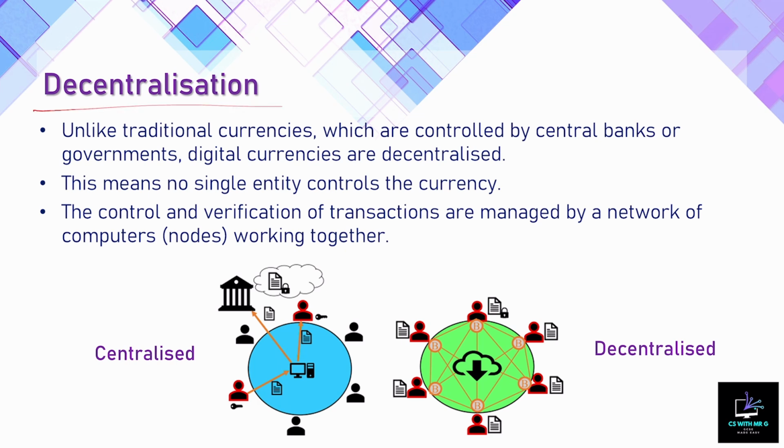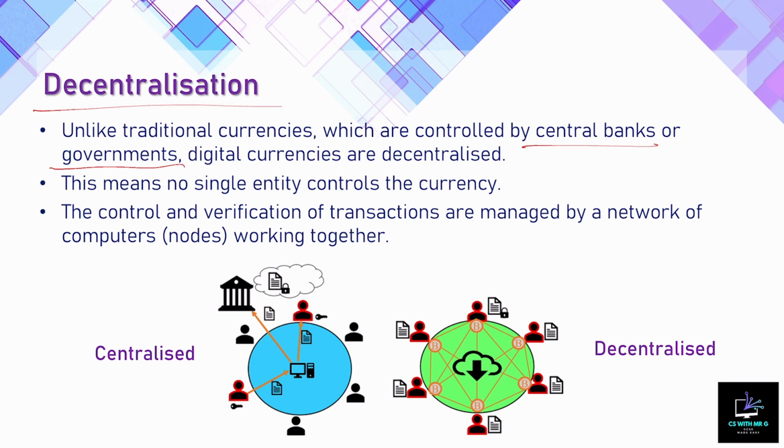Wherever you may be in the world, your currencies are controlled by either a central bank or the government. So they are controlled and monitored and obviously kept safe by a bank or by the government. Now, when it comes to a digital currency, there is no central control. And the reason why digital currencies don't need centralized control is because of that term blockchain, which we looked at before, which makes it so secure.